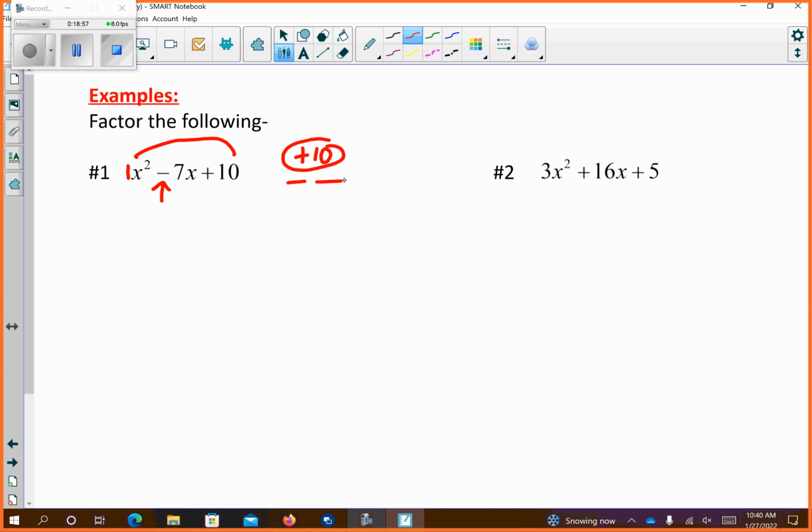And let me stop. Okay? So I don't know what factors I'm going to break up yet. But I do know that a negative times a negative is a positive. That's how I'd get the positive 10. And a negative combined with another negative will be a negative number.